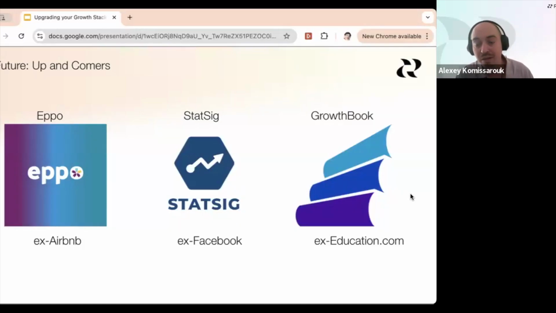What's cool about these? First of all, they no longer cost an arm and a leg, which is kind of nice. Second of all, they're open core. Or actually only one of these, only Growthbook, I believe, is open core, but the rest of them are warehouse native, which means that rather than sending them data, the data can live in your Snowflake or your Redshift or wherever, and they're just sitting on top of it doing that analysis, which is also what allows it to not be so expensive.